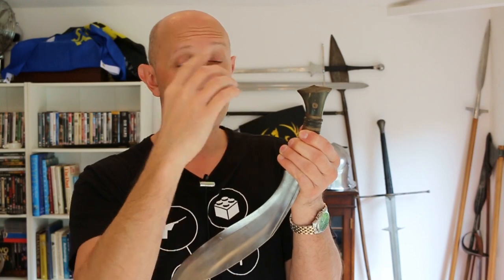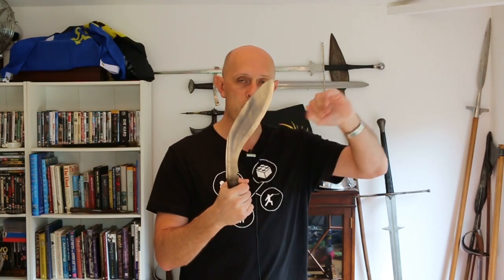You have to have a flared-out pommel to prevent your hand from flying off the end — you see this with certain types of machete, bolo, and parang. If you're going to be using a swinging weapon which has a lot of forward weight — lots of mass at the tip, point of balance quite far up — you really need something to prevent your hand swinging off. This is perhaps one of the reasons migration era and Viking era swords have such characteristic pommels, to prevent the hand from slipping when swinging something quite forward-balanced with broad tips. But that's not personally the way I would use a knife. I want to be able to thrust, and therefore I need a guard to prevent my hand from sliding up.